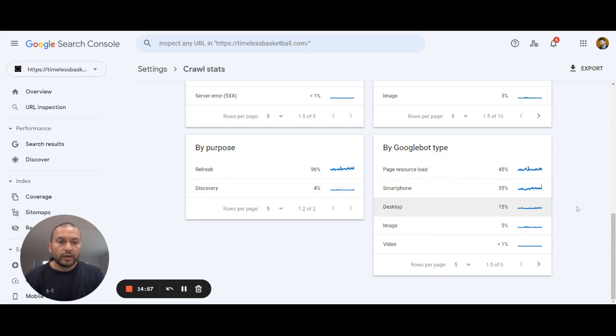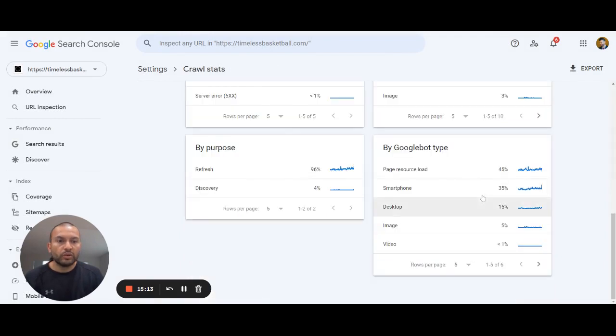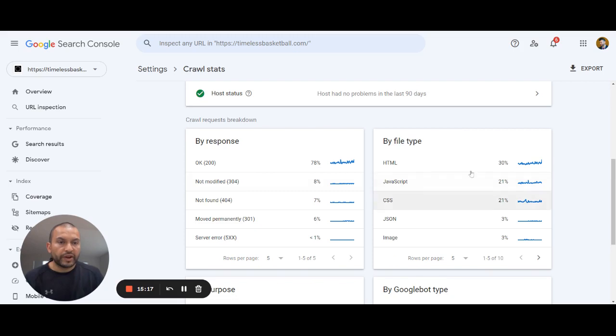This right here, page resource load. It's kind of a bot, but it's not really. Google doesn't make it clear in their documentation. But what this is primarily meaning is that this is when Google is rendering a page, and then we have these other file types, right?